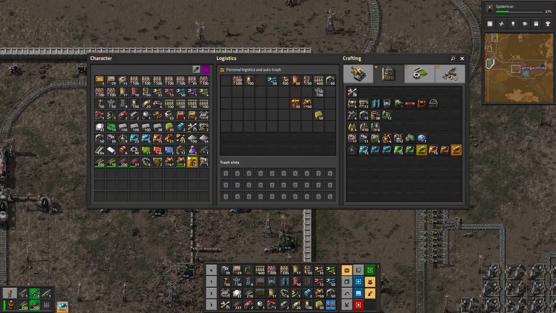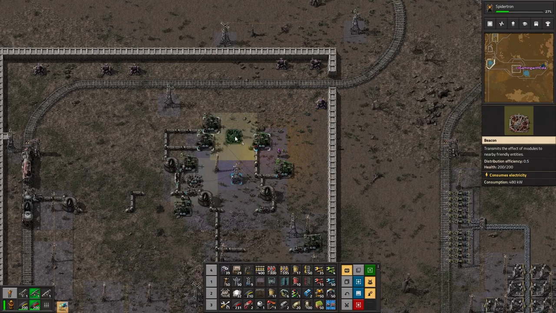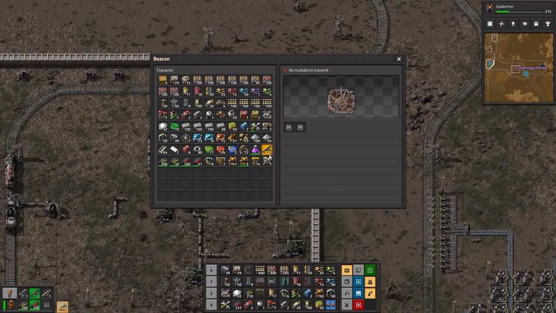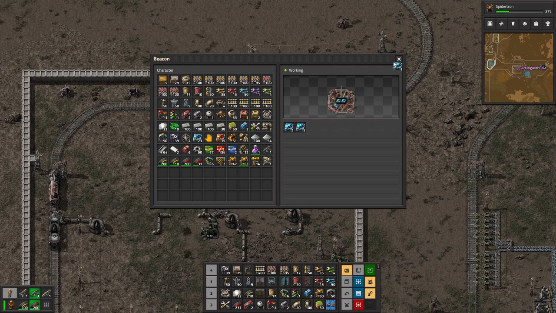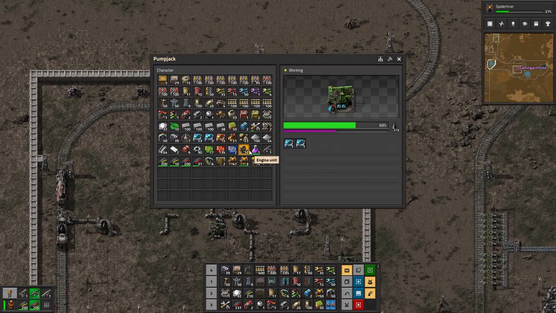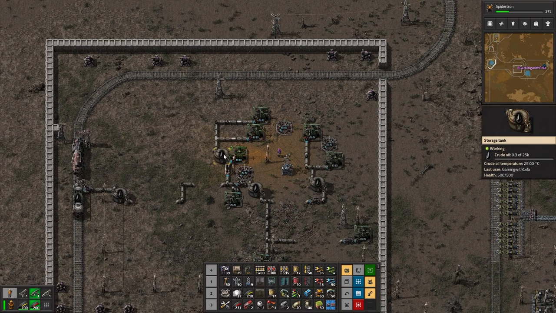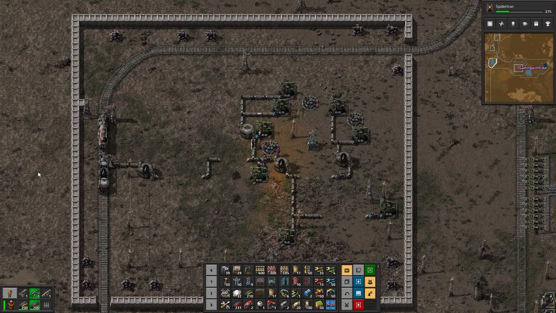But what we're going to do is put a beacon here. Beacon. Not bacon, just beacon. We're going to actually put a beacon there, which will cover those two, and then one here. Can I get out? Yes, I can. And we're going to put two speed modules in there, and two speed modules in there. Now, does that make them run faster? 2 oil a second. Is that filling it up faster? Doesn't look like it. I guess it's doing something. 2.9 a second. It's because this is sucking it out.